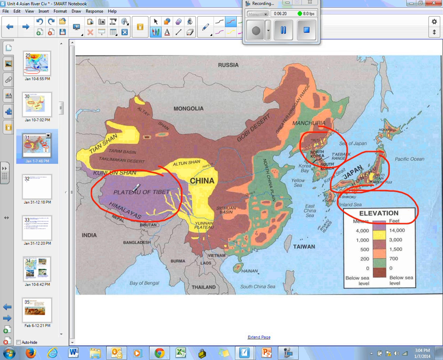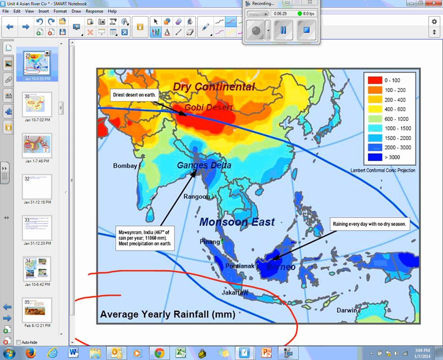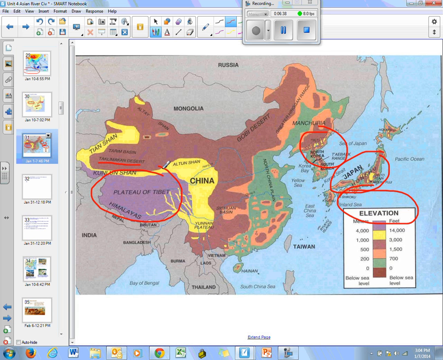If you look a little more north, you'll see the Taklamakan Desert. This is the second largest desert in the world, and I've talked about it quite a few times. If you look back to this map, you'll see that this red area here, circled in red, is that area that doesn't get much rainfall. That is the Taklamakan Desert. If you travel more east and look in this area, this is where you'll find the capital, Beijing, and you'll see that it's not that high in elevation, but it's also not low elevation either.